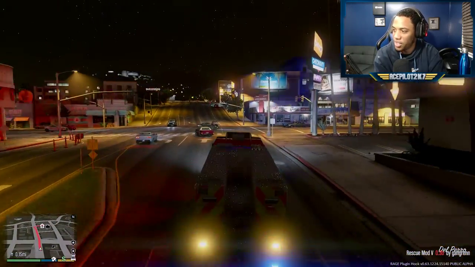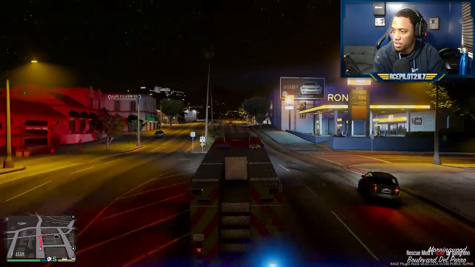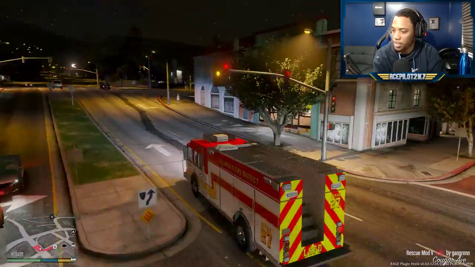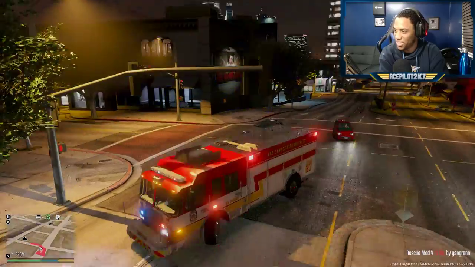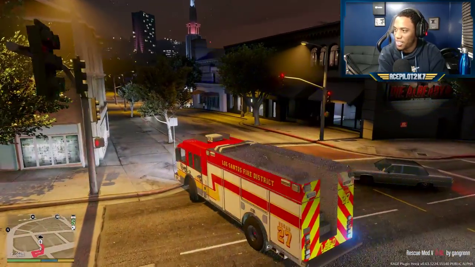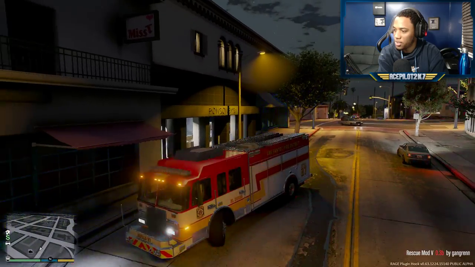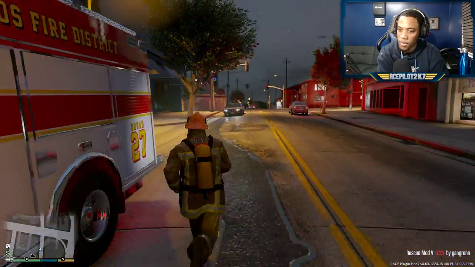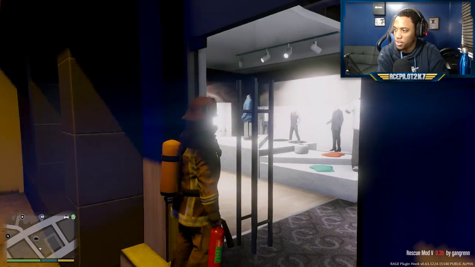Alright, so responding to another automatic alarm. It should be right up here. Oh, I gotta stop looking at the chat, guys. I'm trying to read the chat and I'm just missing all of my turns. Okay, so the automatic alarm was in this store right over here. Rescue 27, show me on scene. I gotta memorize what size the hydrant connect is on. Alright, let's gain entry to this place.